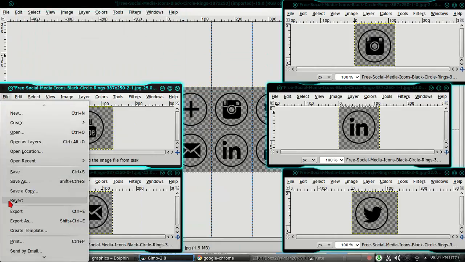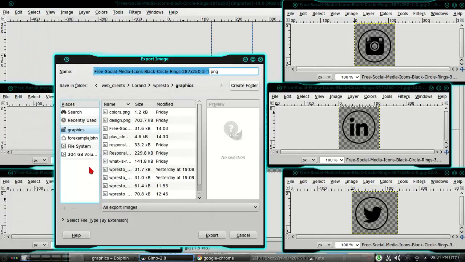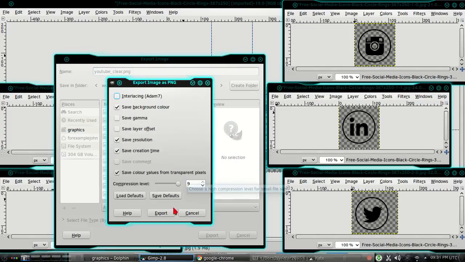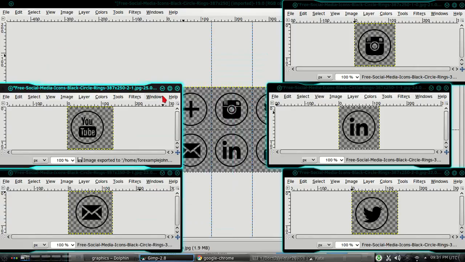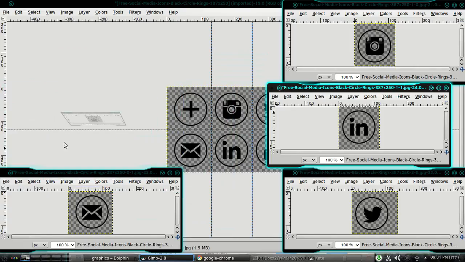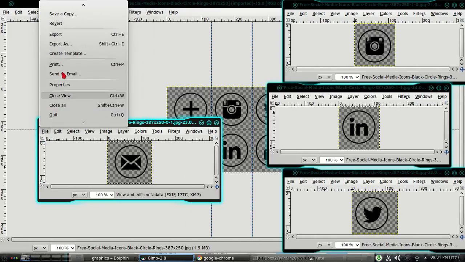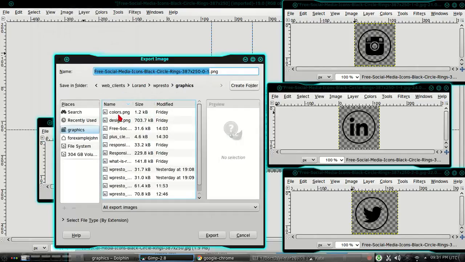And then we'll do file, export. This will be YouTube clear. Yeah, I've done this once already, so I'm just kind of doing it again. Export is fine. We don't have to save it. Export. What's this one? This will be mail.